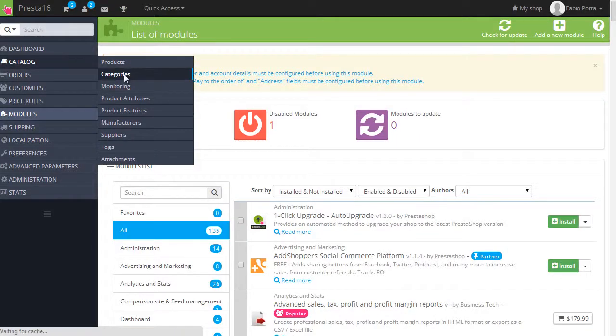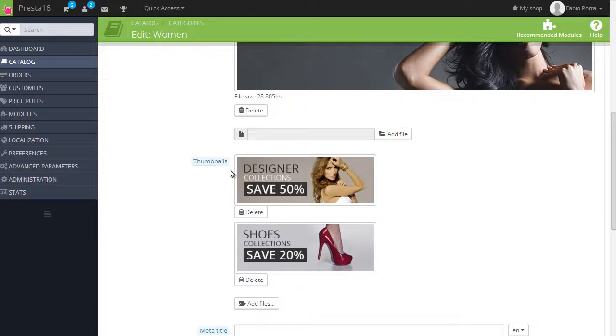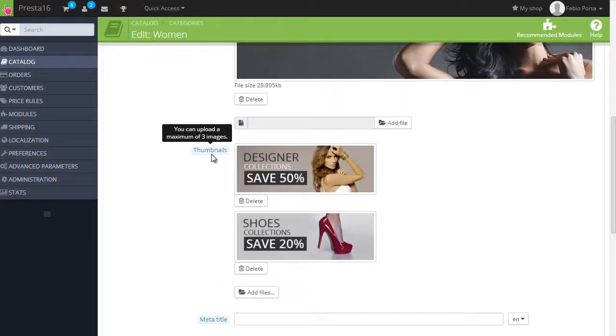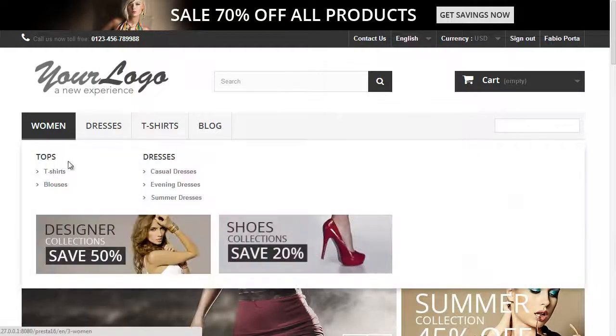So if I go here and hit edit on women, you have thumbnails here, and you can upload up to 3 images to use as thumbnails on the menu here. And this makes up a really great mega drop down menu, I believe.